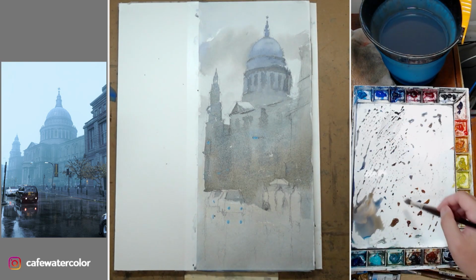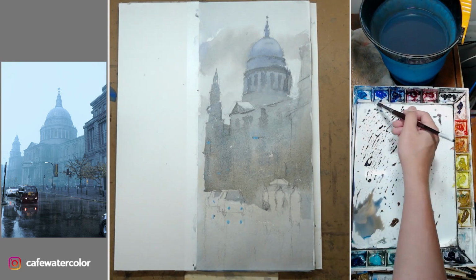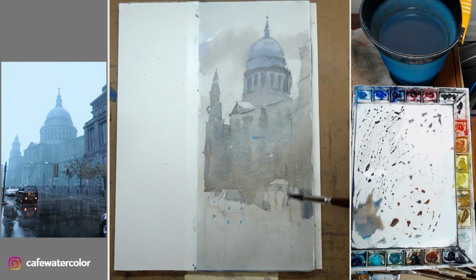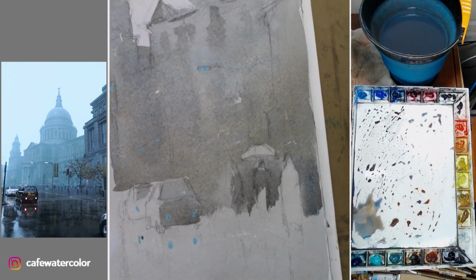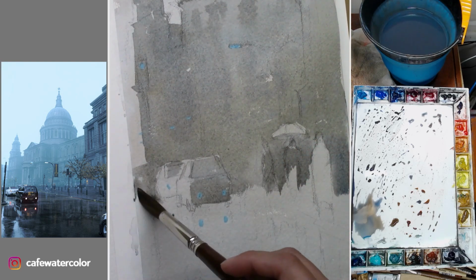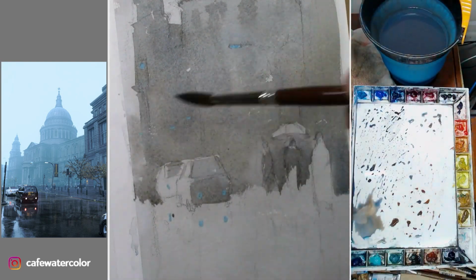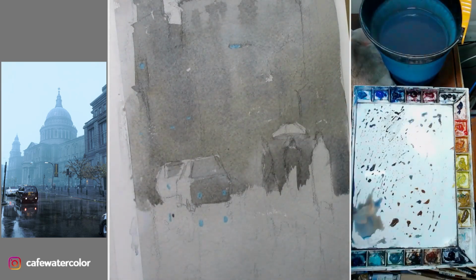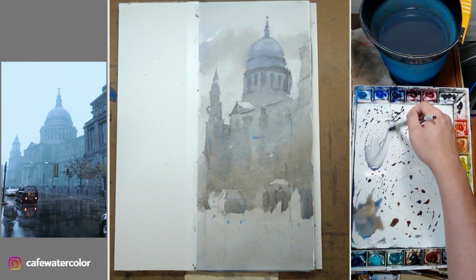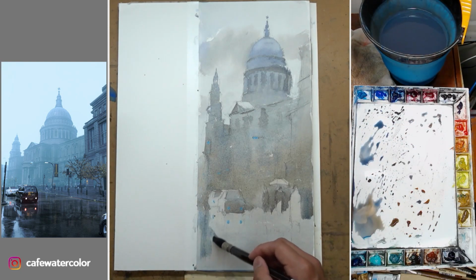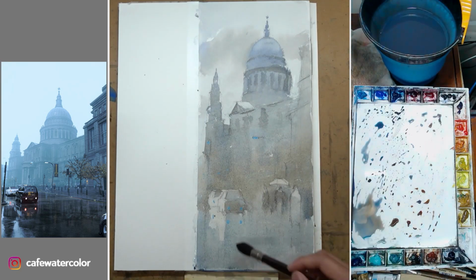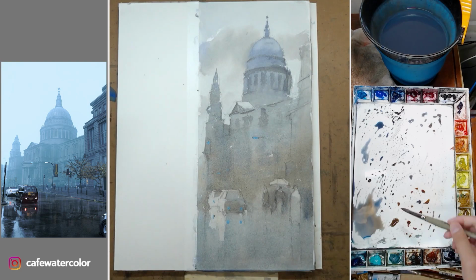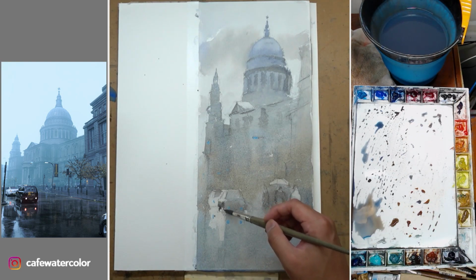So I continue the wash down again. I paint around the umbrella. I do want a clean cutout for that. And for the figure, for the most part, I'll just paint over. I used to always try to leave out highlight for the figure in the car, but that's not always necessary to me. So it's more important to get a nice clean big wash. So I did leave out a little bit of highlight on the side of the car and the white car in the distance and the reflection, just so that we can have that sense of value and lighting already.